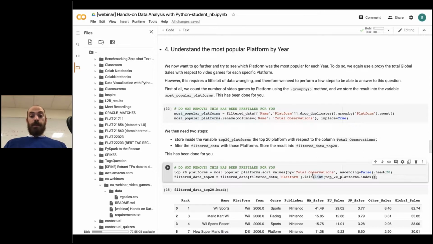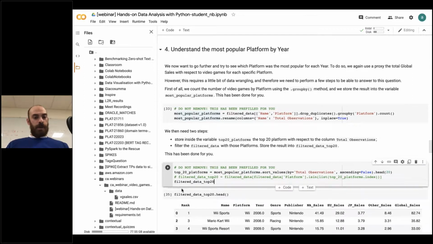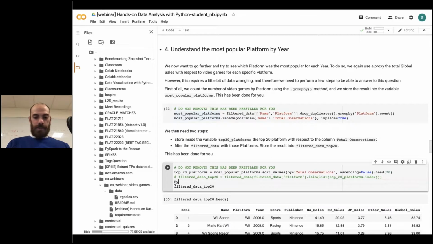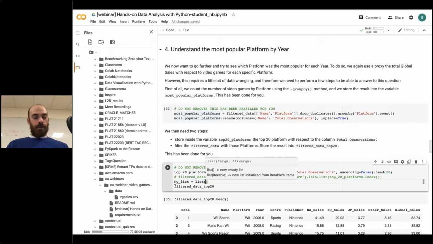You can do that. So here, possibly, if I understand correctly, instead of using this syntax, which is basically standard syntax for filtering Pandas data frame in terms of Boolean, you can write this. So let me do that. Let me create in this way a list called my list, and we apply the list method to the top 20 platform index, as we did before.